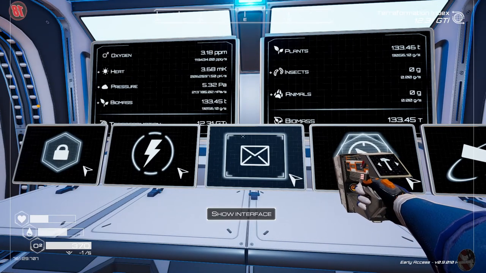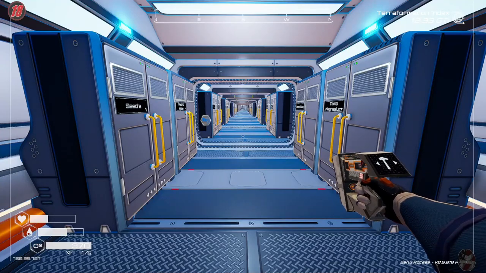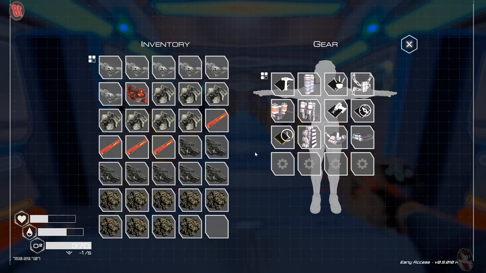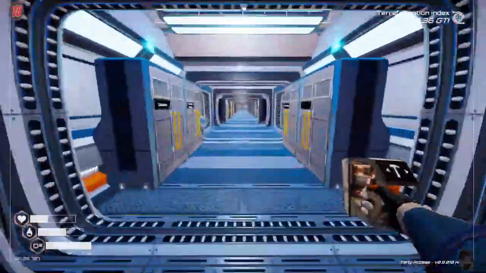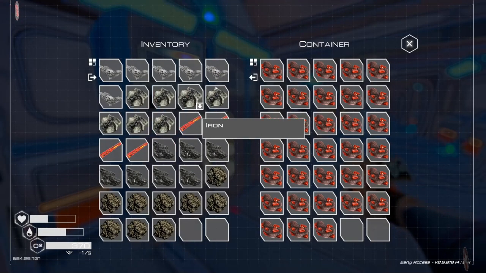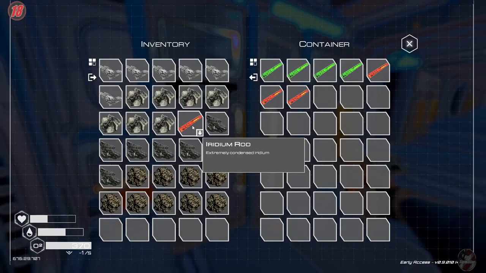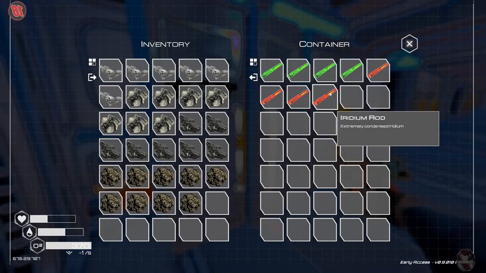Alright, so I think we're doing good on that. Oxygen, we need a bit more. We need a bit more period because, well, one. A lot of the stuff is not usable. One, two, three, four.